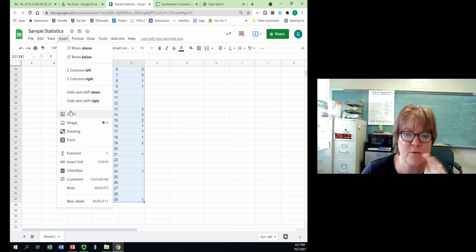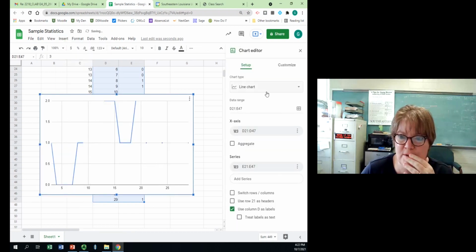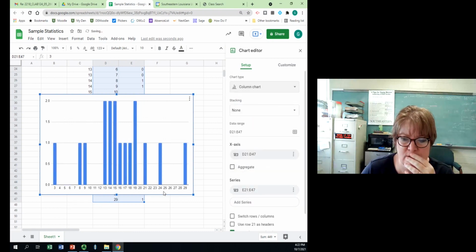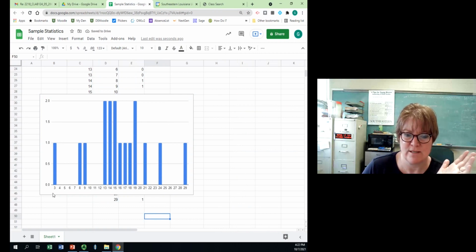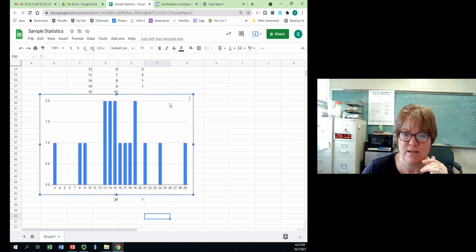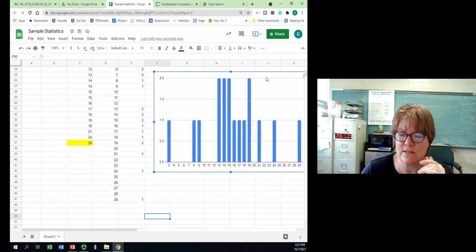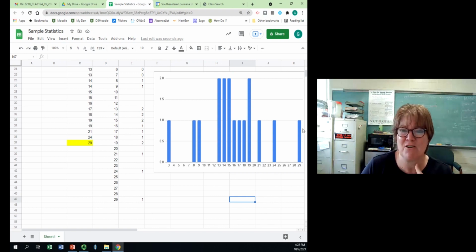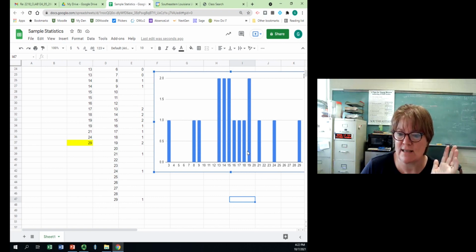Even though we never do these charts, this time I'm going to do a bar chart. So this is kind of looking at our distribution, right? These are all the numbers we measured, and this is how many of them I have, whether I have one or two of them. And I can see what's going on here. The idea is that this is a distribution. Most of the values are in the middle. It looks a little bit bell curve, not really. But see how these are way out? This 3 and this 29 are way outside the group.